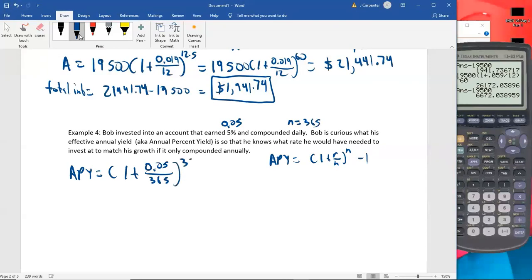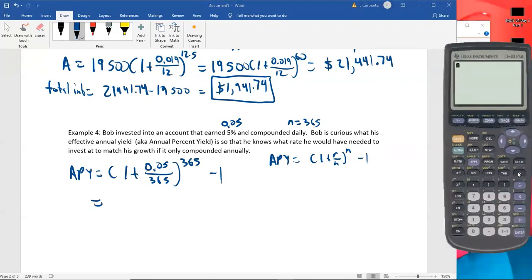Then raised to the n again, so that's 365, and then there's a minus 1 outside. We really don't need to do anything in this calculator step by step. We can generally type these out all at once. Now, your calculator might work different than mine, which is why I've been saying you've got to practice this stuff. Watching me do it is not practice. Do it yourself, because you will make mistakes. You will then hopefully learn from your mistakes, and you will do it right.